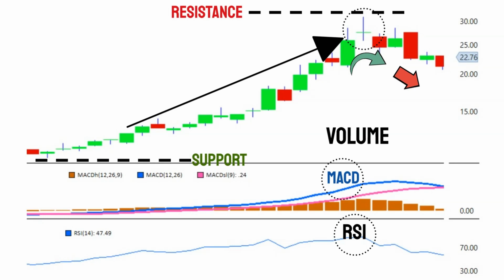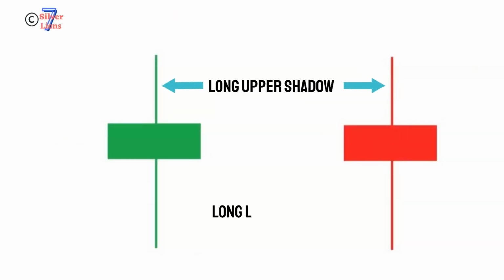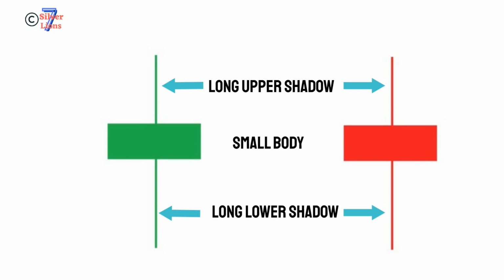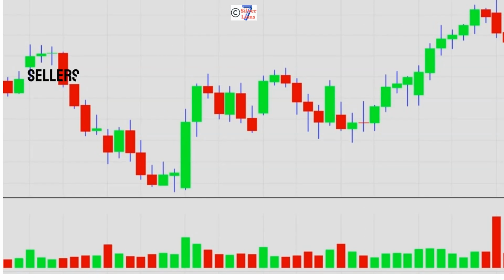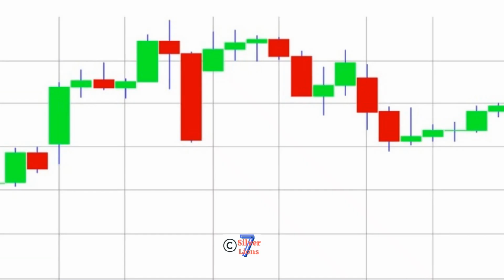If a candlestick has a long upper shadow and long lower shadow with a small body at the center, it is called a spinning top. Color of the body is not important. This pattern shows the sellers and the buyers have balanced force. The buyers took the price up and the sellers took the price down farther from the open, but neither of them could hold the price up or down. So the price came back to near the open.